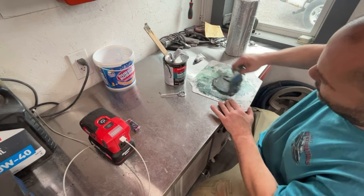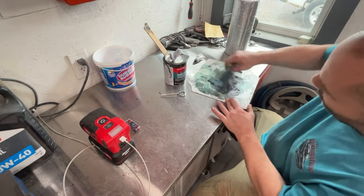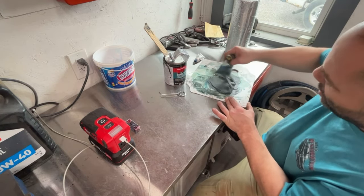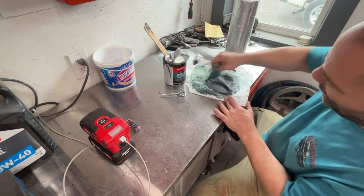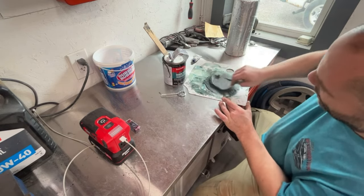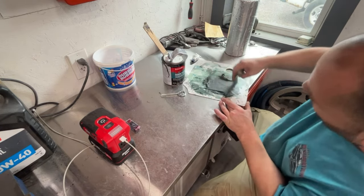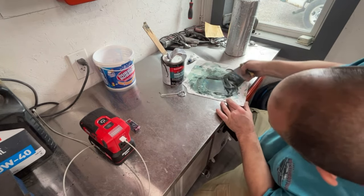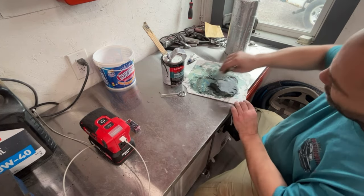And don't stir your filler. I don't care if it's fiberglass resin, or resin you could stir. But if it's this stuff, this Bondo Glass, or the regular Bondo, don't stir it. Flip it over. Take it and flip it. Mix it like that. It's going to minimize the air bubbles in your filler when it dries. This stuff is thick, as you can see. Doesn't move a lot compared to Bondo. You can see it hold that chunk there for quite a long time. Bondo would have already fallen.